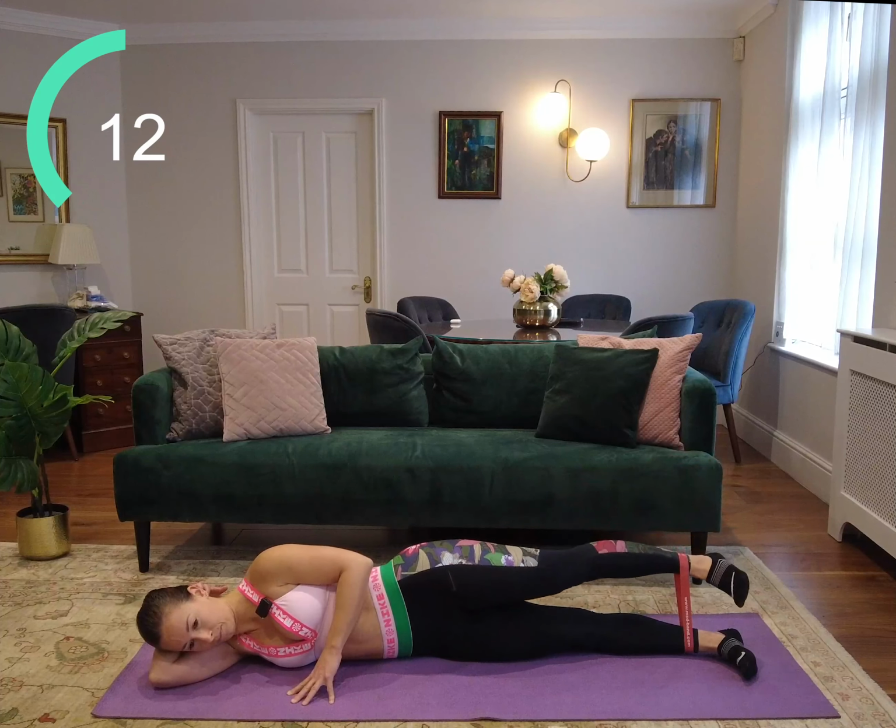So then you lift your right leg, lift up, squeeze the left glute, place the right foot down, open up the knees, lift and lower. Okay, so exactly the same thing on the other side. We'll do 45 seconds for each. And then for our second exercise, we're going to do a kneeling push-up.